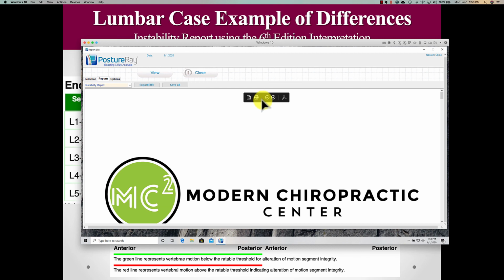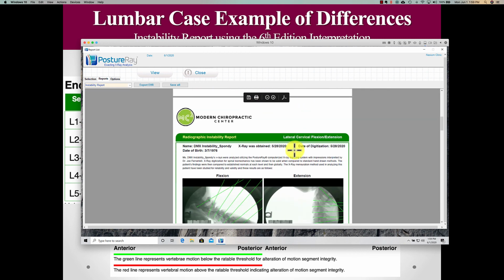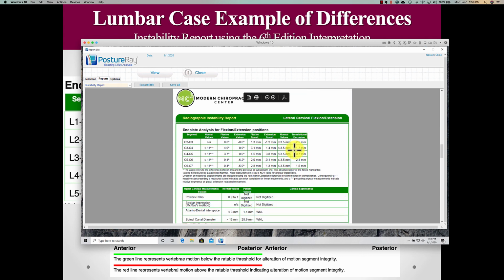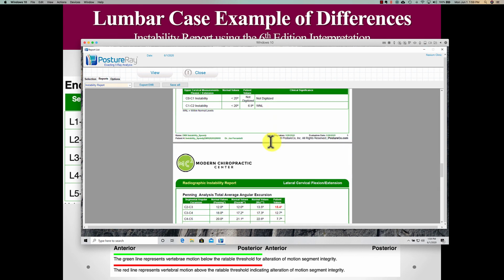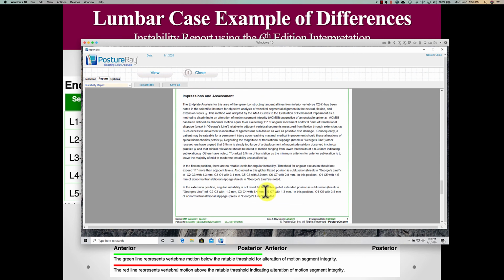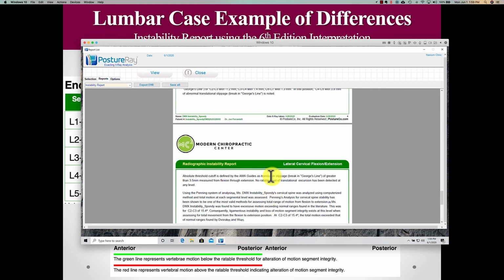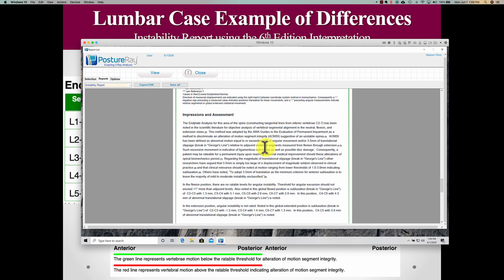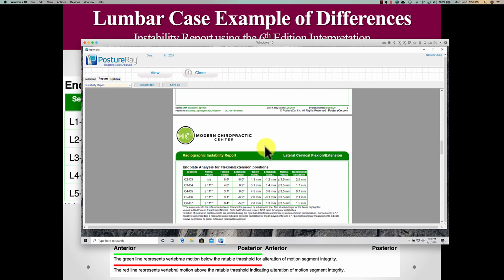And so what we're going to do here is I'll go into the instability report. I want you to be aware to actually read the reports, okay? So if you have any questions on what is in a table, all you got to do is come down here and read it, okay? So it's pretty self-explanatory once you read it. So if you were ever in a case where you forgot what it meant, just read the report, because this text is an interpretation of those tables, okay? So I wanted to draw that attention to you.